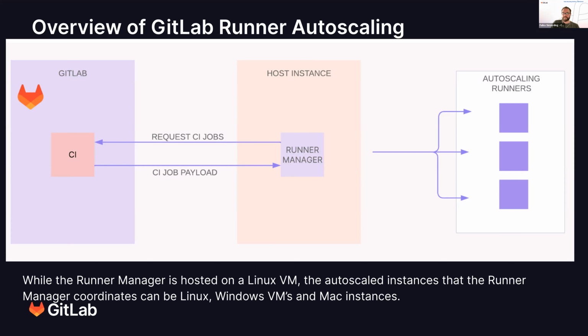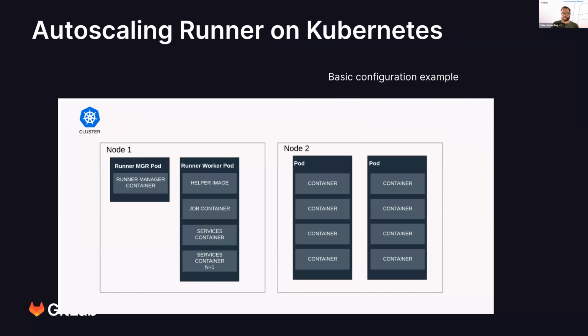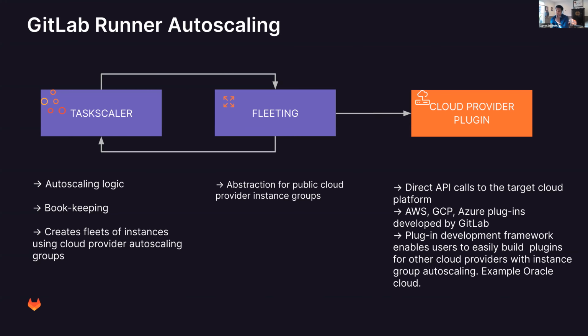That's what I love about this. That's why I'm excited about this. We now offer AWS, GCP, and Azure plugins for the autoscaling directly out of the box. But we also offer customers the option to use their own APIs for their own cloud vendor, or also on-prem hardware, for base runner load. Yeah, you're right.